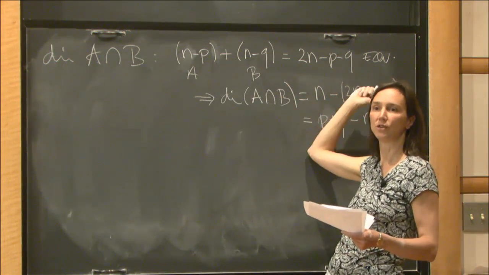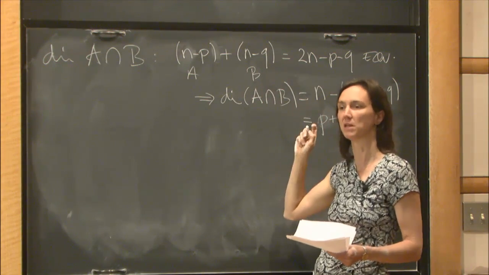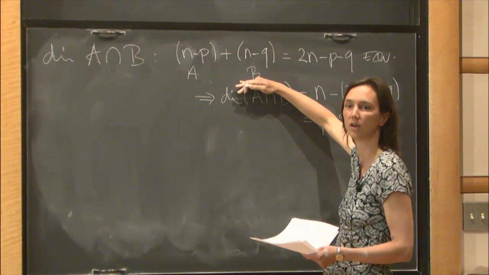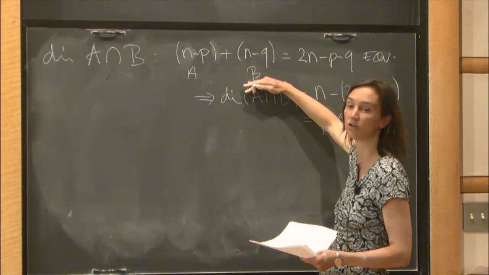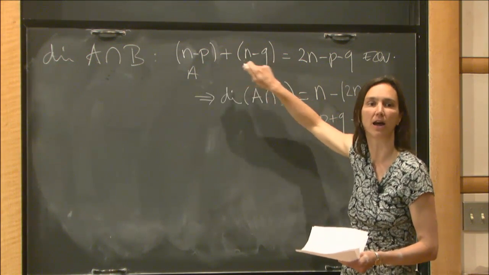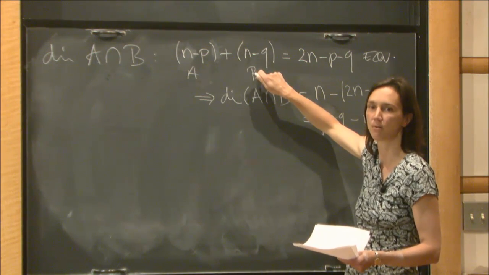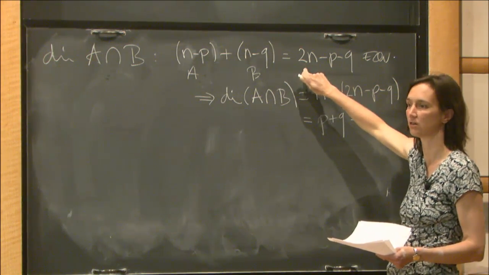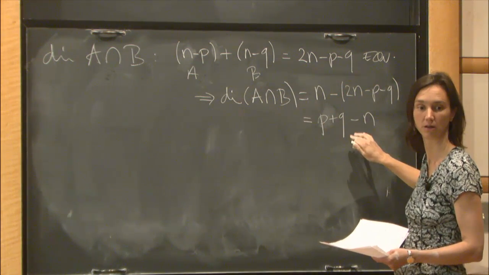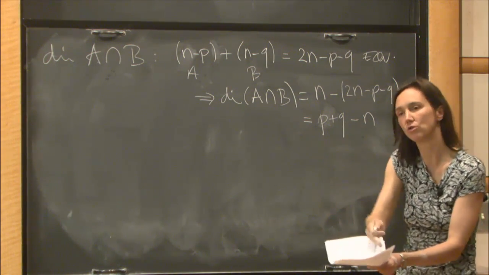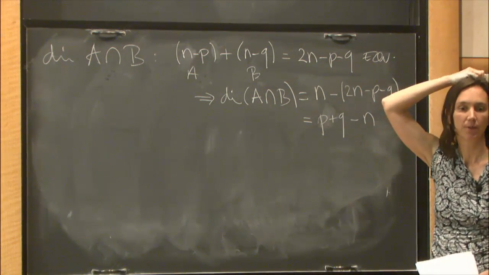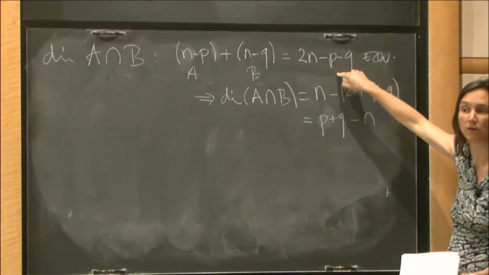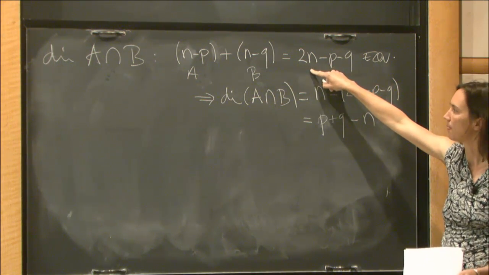Let's think about this a second more. By definition, this is what transverse means: we are in the intersection, and these equations are independent of those equations. To be in A and B, you have to have both sets of equations. Therefore these numbers have to add, and if they don't add, then it's not transverse. What happens if this number is bigger than N? What happens if I have so many equations? There's a limit on how big P and Q can be. The biggest this can be is 2N, because P could be 0, a point, and Q could be 0, a point. Then this is 2N. What does this mean for my intersection?